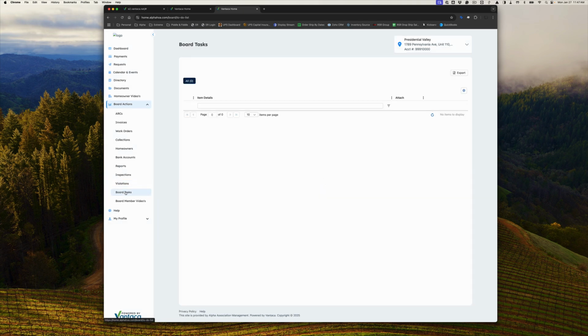Then we get into board tasks, which is one where it would show any items that are open to the association that are being discussed. Not necessarily related to homeowners, just as a community as a whole. All those would get listed here.